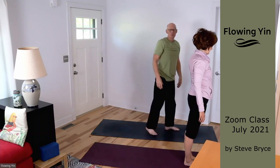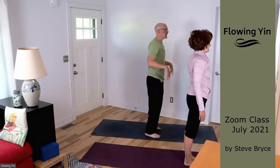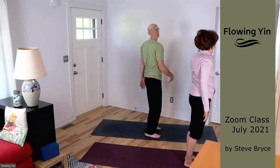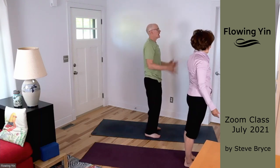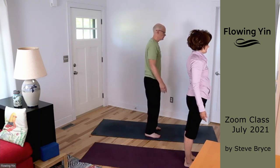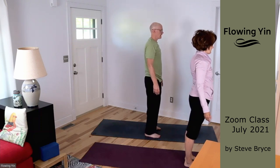And just take a moment to either shake if that feels good, just to move some of that energy around, or just relax and notice your breath. Just paying attention to how your body feels.